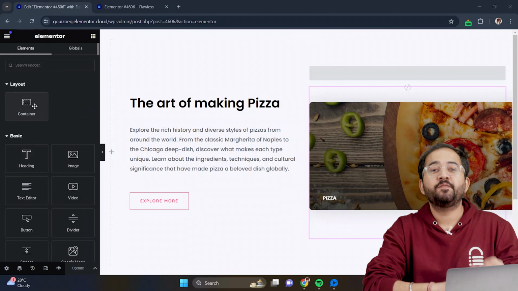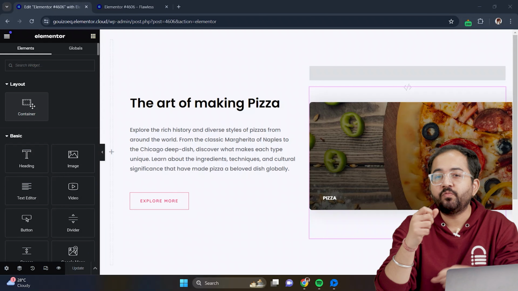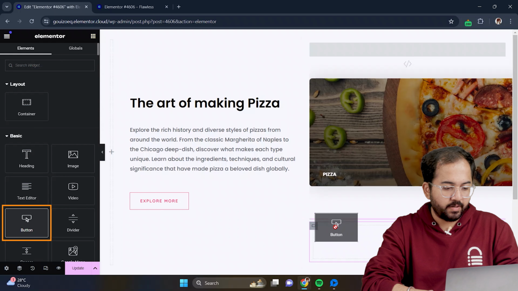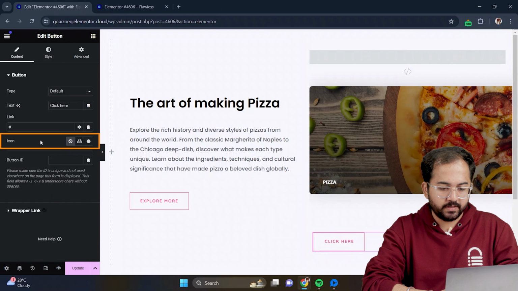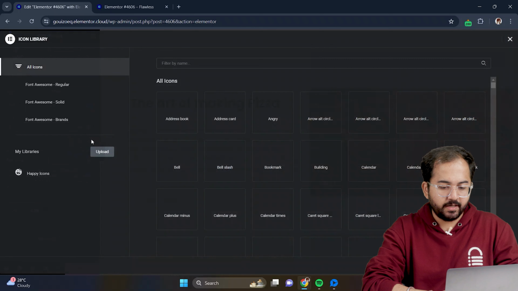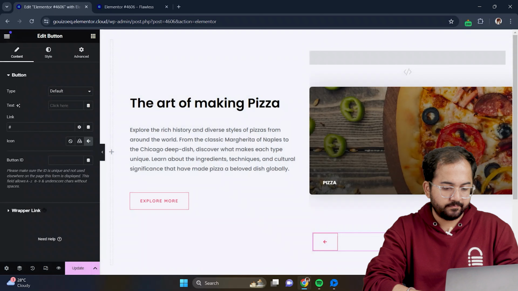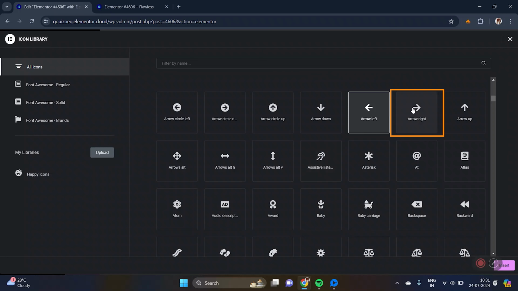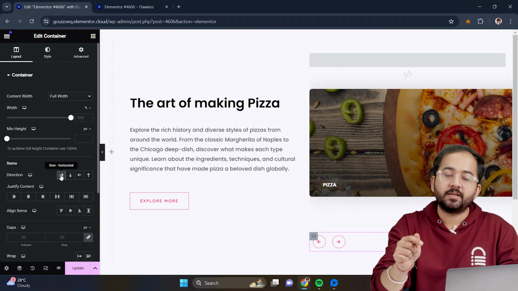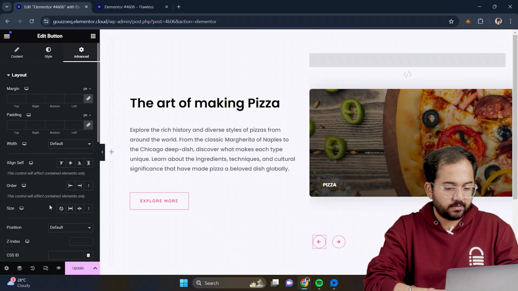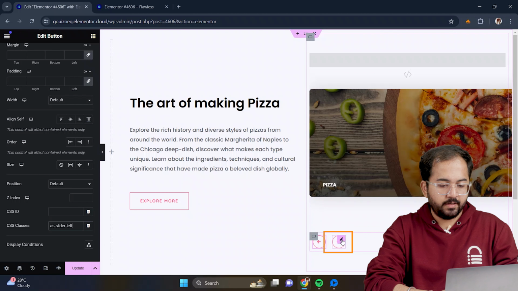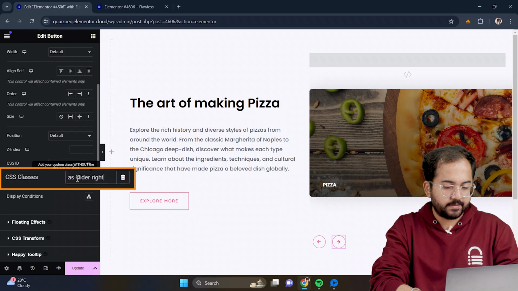Looks fine to me. Next, we'll add the right and left buttons to view the cards. So let's place a container below the carousel and add a button widget like this. I don't want this. So instead, from the icon library, I'll go with this icon. Duplicate the button and change the icon from here. Next, to make this button functional, go to advanced and add the CSS class as this. Similarly, name the other one like this.